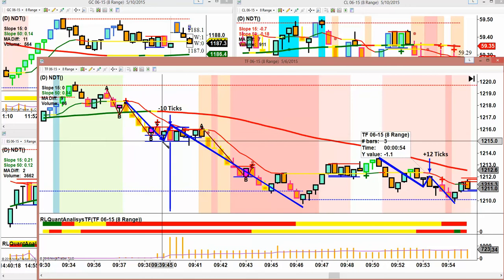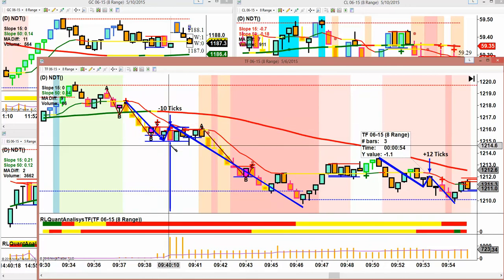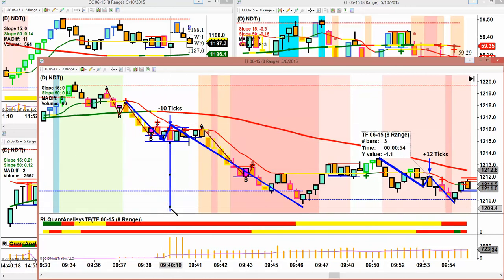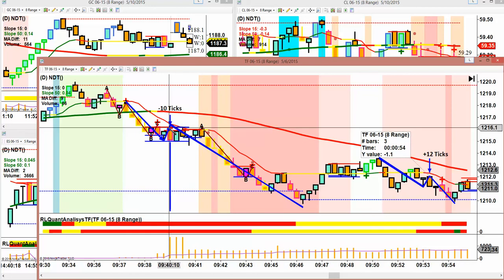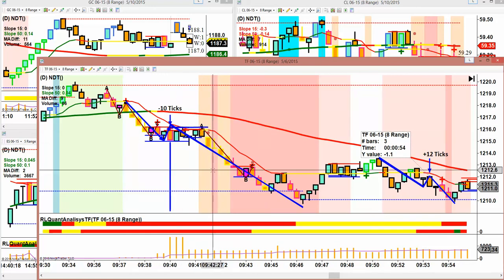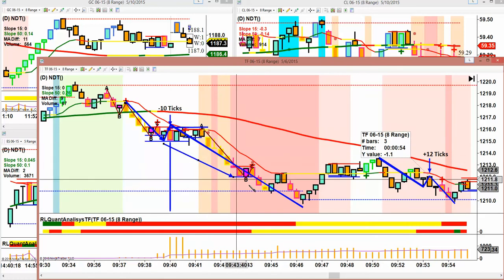I took the move, I took the retracement, I had dual quant line confirmation, I had order flow and momentum, I didn't have background bias. So I knew I had areas of resistance to the downside to break. And this is really what happens with the dual quant. If you look up here, I got taken out by a tick.